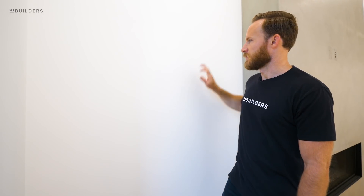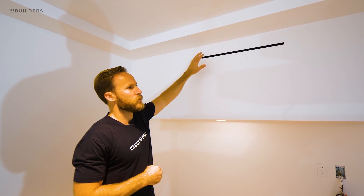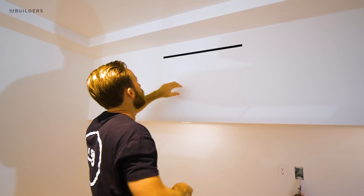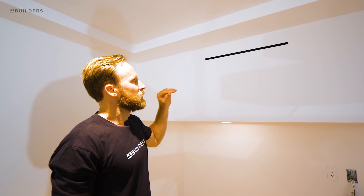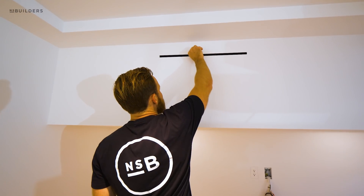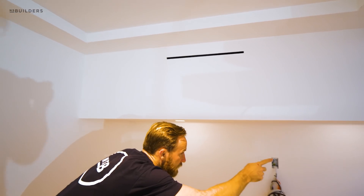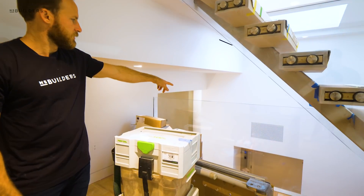Before we go, I want to pay respect to the guys at Van Gerven again. We have a high-velocity HVAC system in here — typically you'd see those small round circles in the plaster or floor, but we worked with them to get linear slot diffusers instead. There are actually two linear slots here with a fake center section. They fabricated PVC mud flanges to create these really nice thin linear slots for the high-velocity HVAC, giving a much cleaner look. They even painted the inside black — looks like we have a small touch-up to do — but either way it's a really clean result.